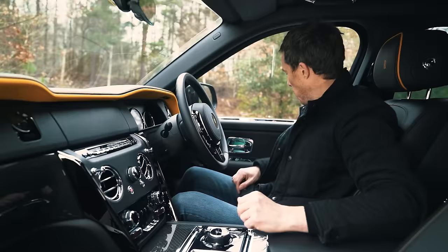But these aren't the only seat upgrades you can get in a Cullinan. There's something special in the boot that I've never seen in another SUV. If you want your own personal seating for when you're at the races, you can pay Rolls-Royce £13,000 to have this optional boot seating installed. Isn't it glorious? I like how it's electrically operated, though sadly it is only up to this point, and then you have to manually put the backs up yourself.